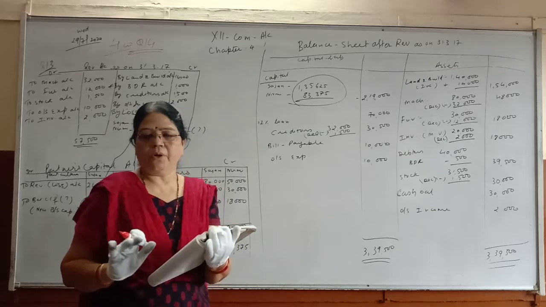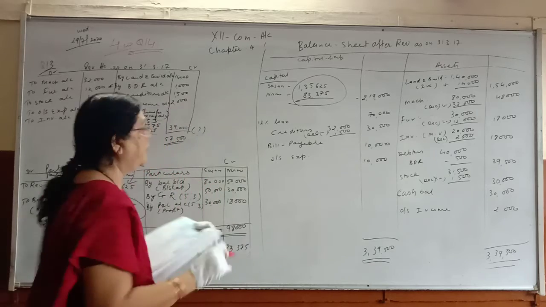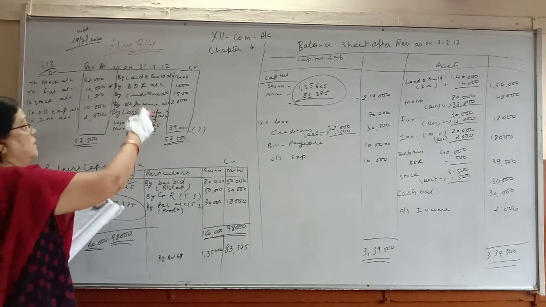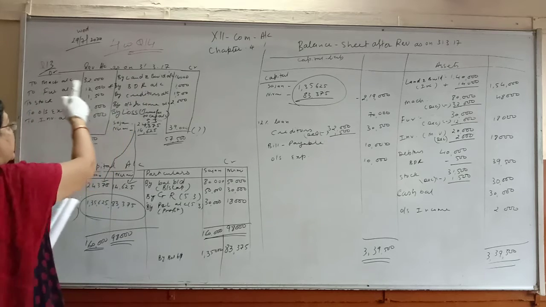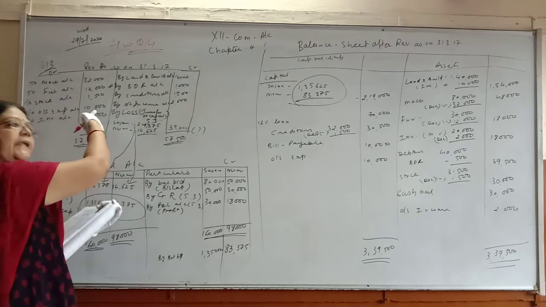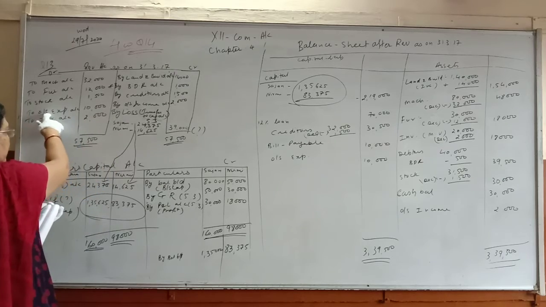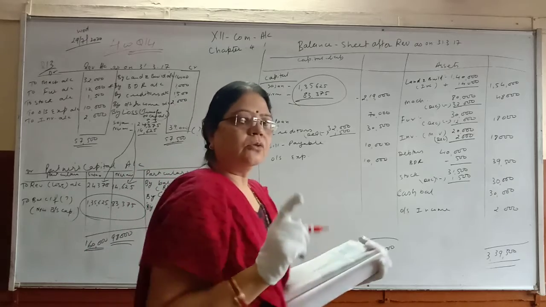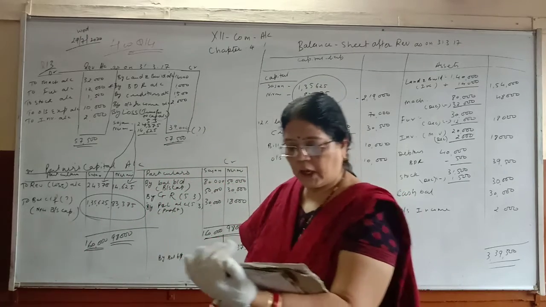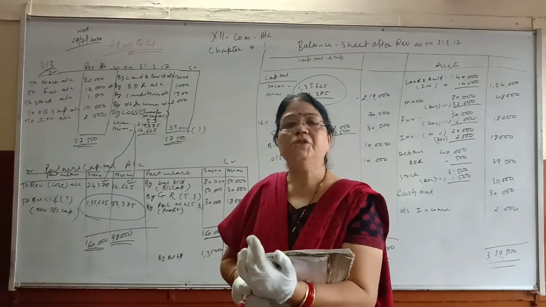You will be able to draw by the same method, only revaluation is given ready. So this side is plus asset, minus liability. This side is minus asset, plus liability. Outstanding expense is a liability. Outstanding income is on the asset side. So question 14 will be your homework, and that is the end of this chapter.